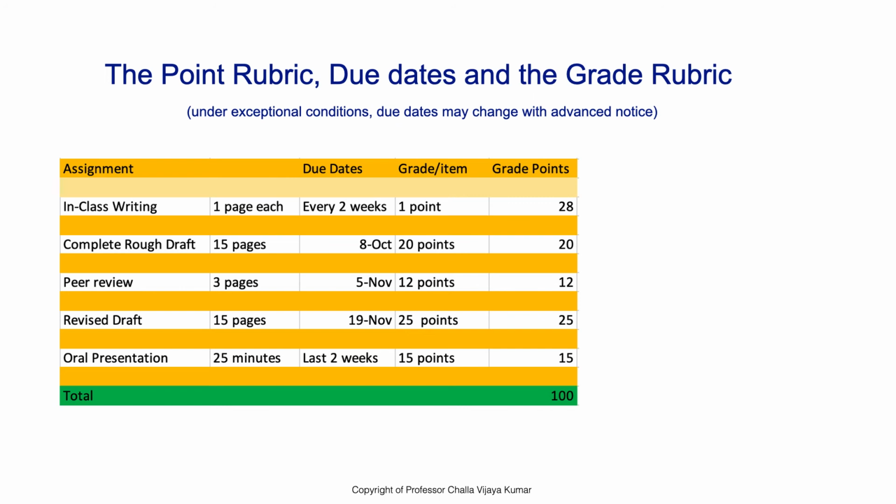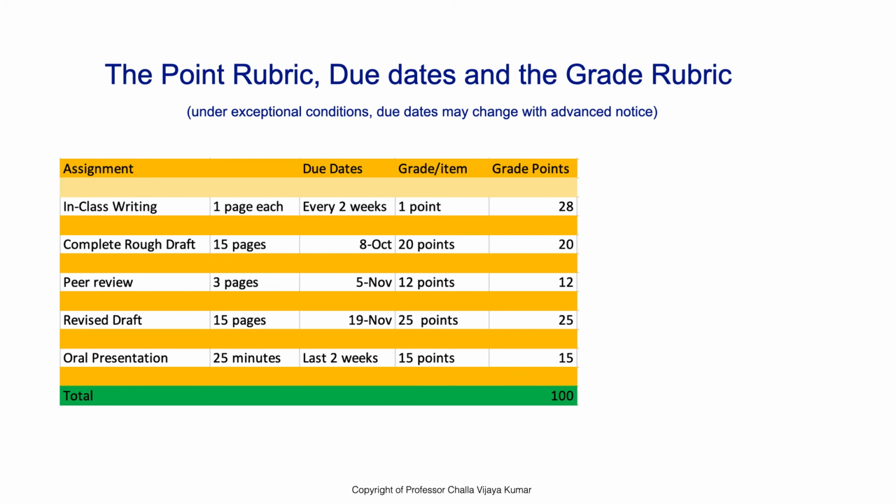And the peer review, as I mentioned before, you're going to review one of your peers' rough drafts, and you're going to submit that by November the 5th. So you have plenty of time to read through and put forth your comments. It's 3 pages required, with pros and cons of different parts, and we'll again give you a lot of guidance on how to peer review, what peer review is, why it is important, and all that. So 3 pages, November 5th deadline, 12 points.